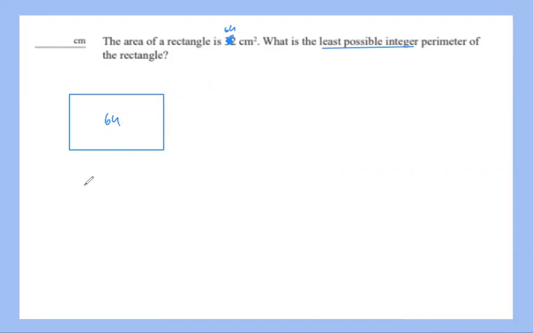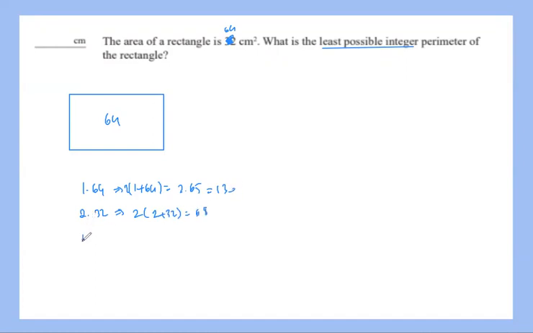So if this is the area, you could have 1 times 64. The perimeter will be 2 times 65, which is 130, a big number. If I do 2 times 32, then the perimeter will be 2 times 34, which is 68, smaller than this.